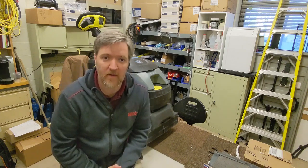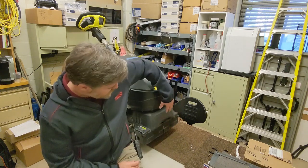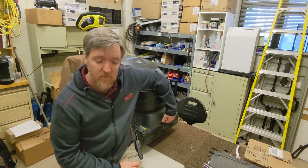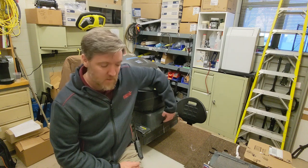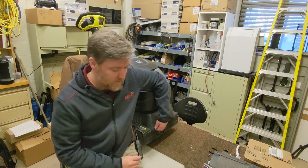We have another Armada today. This unit, the complaint is the center jet, which is used for encapsulation, is not working. The two outside jets, they work fine.